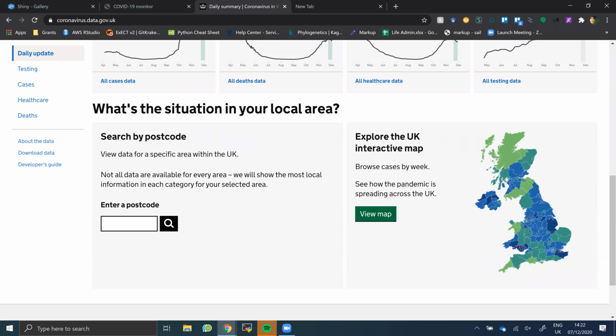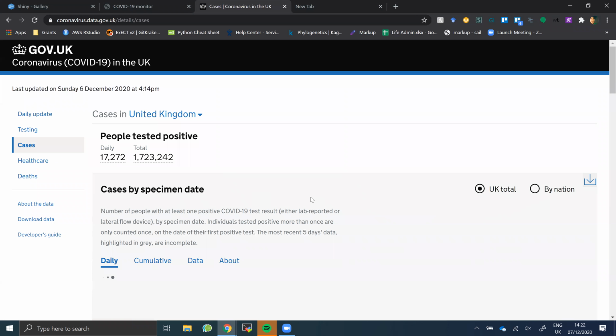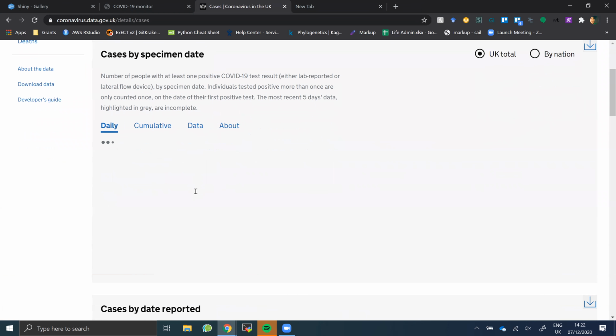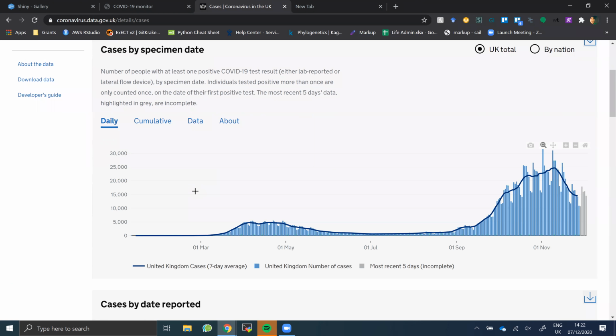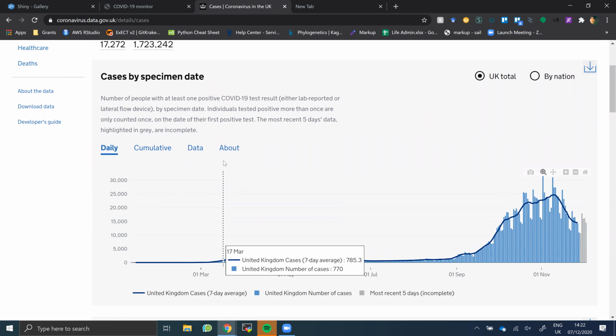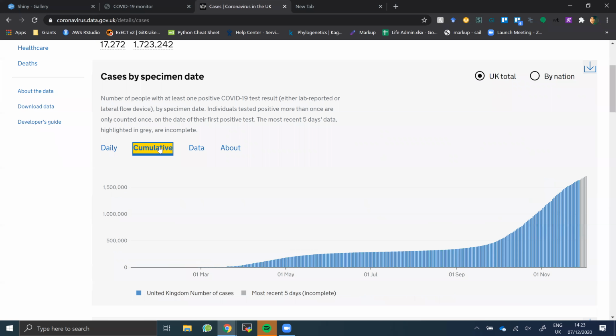You can perhaps view how COVID is progressing in your area. We can look at summaries of cases if we wanted to. So here's some, there we go. So these are daily cases of COVID in the UK. And you can manipulate or interact with these graphs just like that by a click of a button.